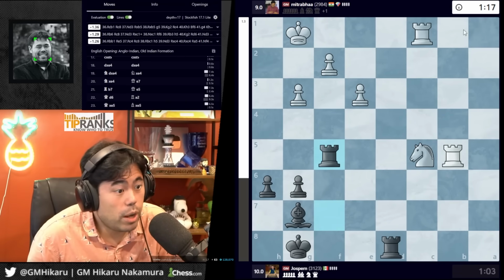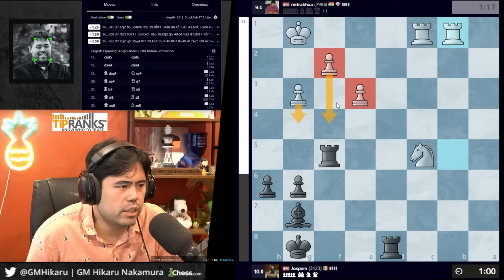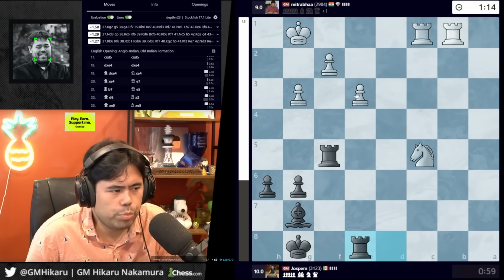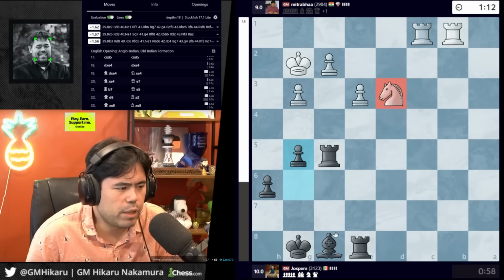And Mitraba's also up on time, so as long as he doesn't lose some material here, Mitraba should win because he can start pushing pawns and create passed pawns. This should be winning if Mitraba doesn't move too slowly here, because the knight is better than the bishop as well.